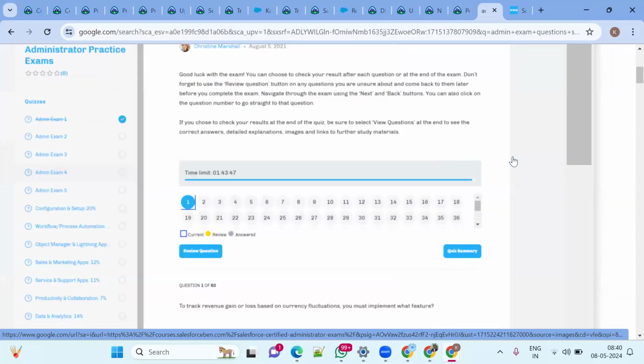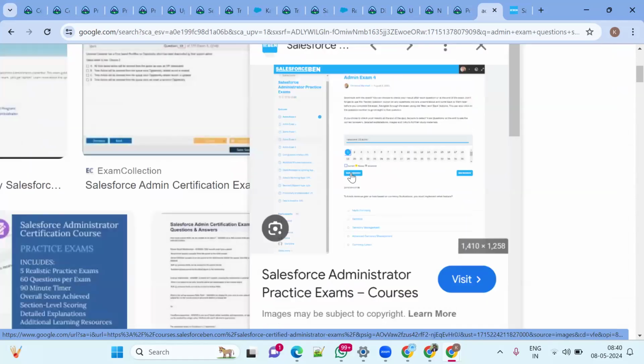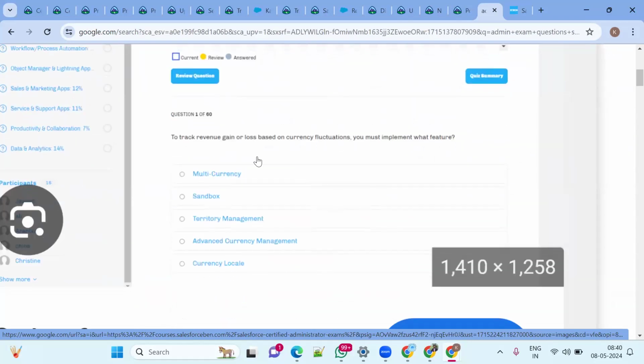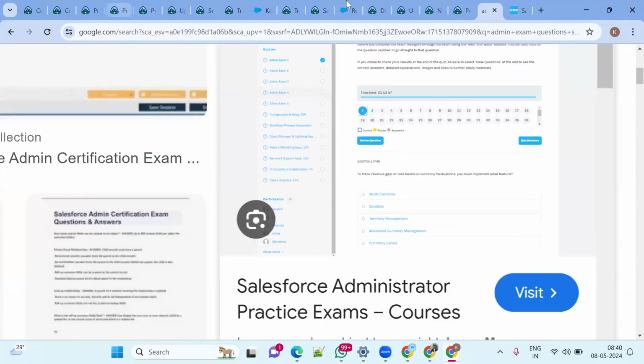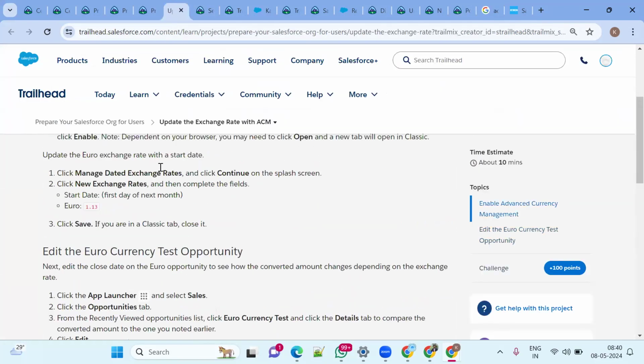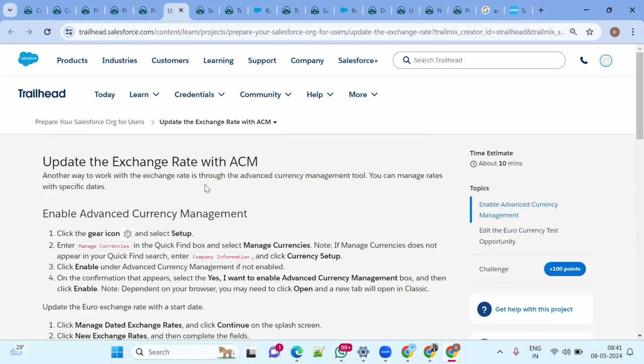See, to track revenue gain or loss based on currency fluctuation, you must implement what feature? Multi-currency, advanced currency management, territory management. So like this. They are not asking you to follow the steps, but which option you are going to use in any situation. Another way to work with exchange rates is through the advanced currency management tool. You can manage rates with specific dates. So like that.